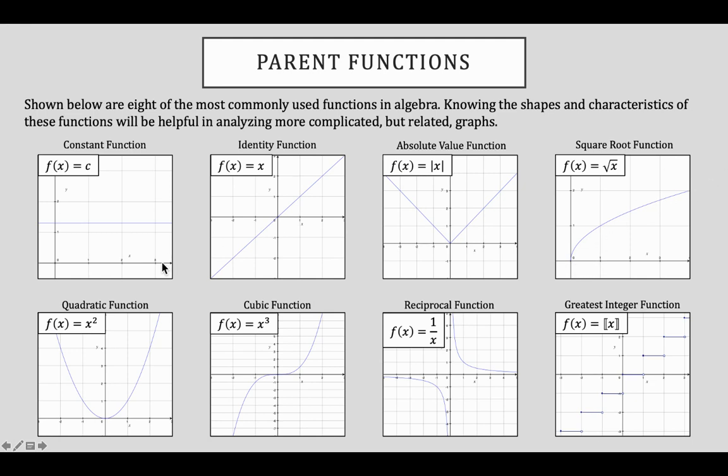All right, we have our quadratic functions, which are always going to create some sort of nice parabola like we see here. We have cubic functions, reciprocal functions, and our greatest integer functions. Now, the one that you are probably least likely to see is definitely going to be the greatest integer function, these types of step functions. We won't be dealing with them this year, but if you do see them at some point in your math career, this is what they look like.